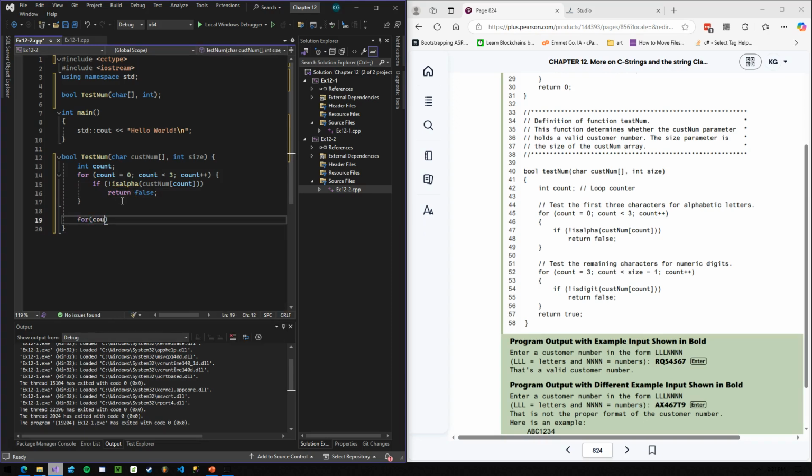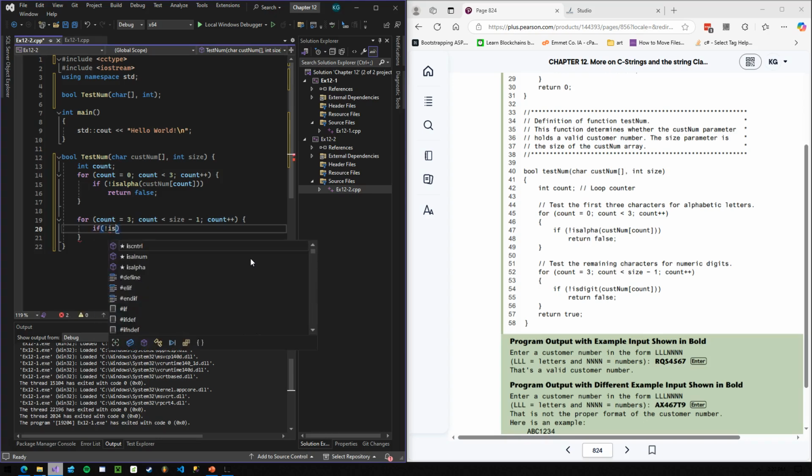Then we for count equals 3, count is less than size minus 1, count plus plus. Test the remaining characters for numeric digits. So notice here, we're testing the first 3 for alphanumeric, then we're testing the remaining characters for numeric. So it's just some made up arbitrary validation rules that we've pulled out of thin air, really.